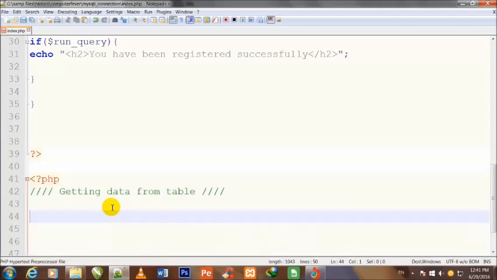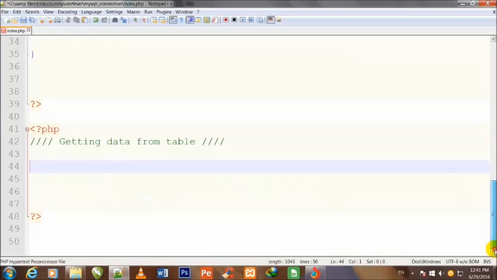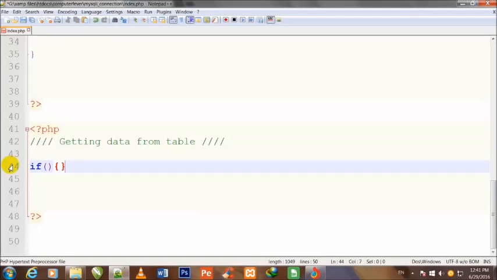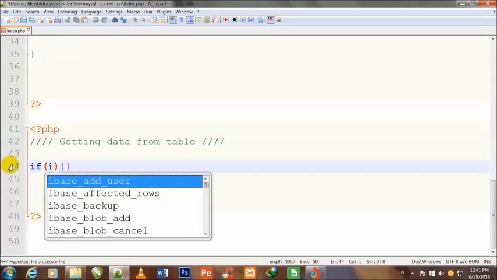Because now we are going to get data from that table and show it on the same page. So first I write if, parentheses and curly braces.